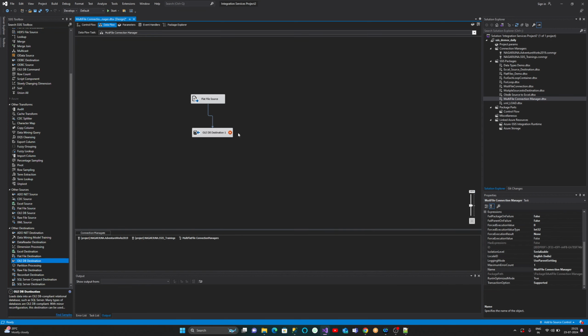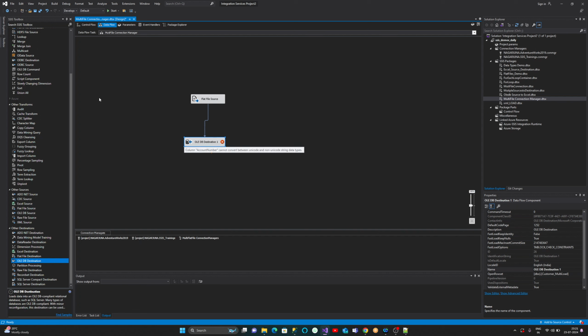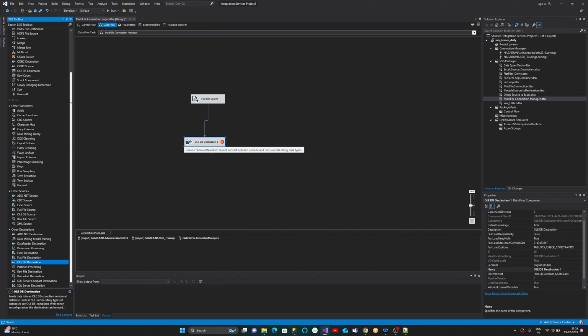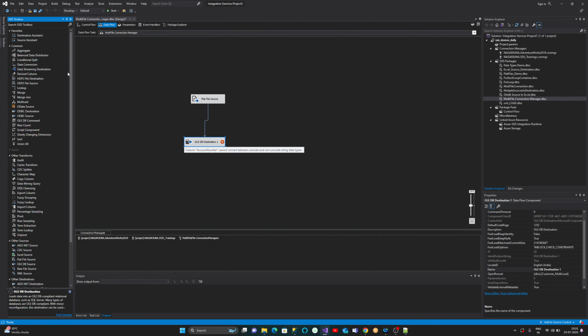If you see any error, like account number cannot convert between Unicode and non-Unicode string data type, for that you can take a data conversion and do that conversion.